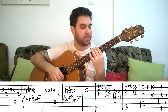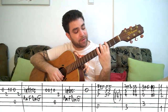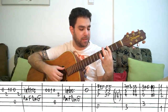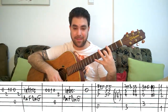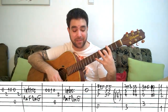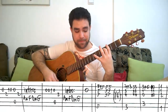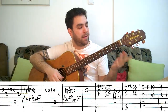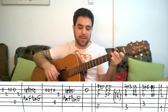This was A minor, so you play a bar on three, you put a second finger on four on the third string, so you have G. Okay, this is G minor, this is G major, and the pinky is on seven now. I know it's uncomfortable. Okay, so, and then it's C with your pinky on three on the E string.